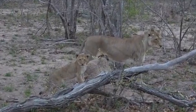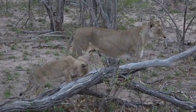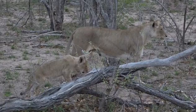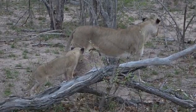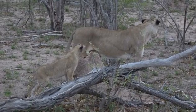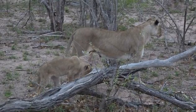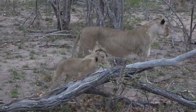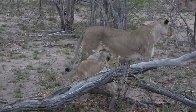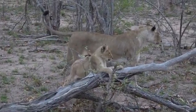Yeah, I've got a stick now. Look at her. See how this little one is sussing us out, trying to figure out what we are and why Mom accepts us when we make a lot of noise, and I'm sure we smell strange. Sort of copying the adults now, these two older cubs. They always seem to walk away and stare in the distance like these lionesses. They're not entirely sure what they're doing though, but just sort of copying.